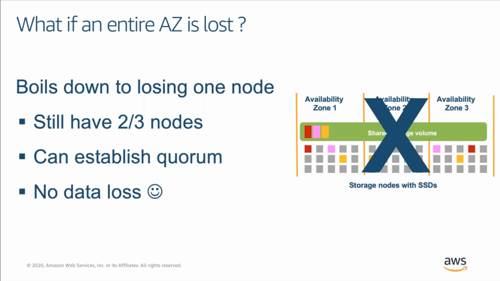As I said, we're now considering an alternative to Aurora, where you might want to replicate just 1 copy of your data to each of 3 AZs. So let's talk about failures. If you lose an entire AZ, and this can happen because you have a power or network outage or some problem with a particular data center, then if you have 3 copies with 1 copy in each AZ, and you lost an AZ, well, on the face of it, it sounds okay. You've lost 1 node. You still have 2 out of 3 nodes. You can still establish your 2 out of 3 quorum, and you haven't lost data. So at this point, this approach might sound reasonable.